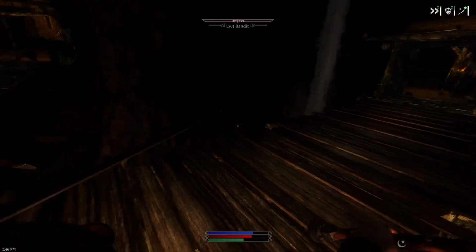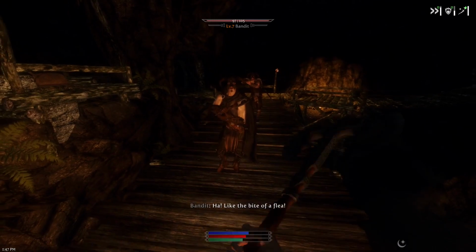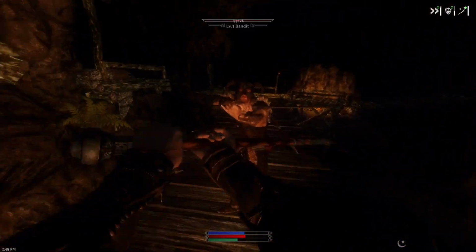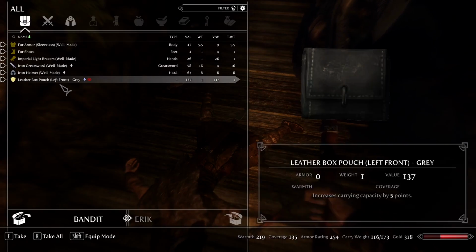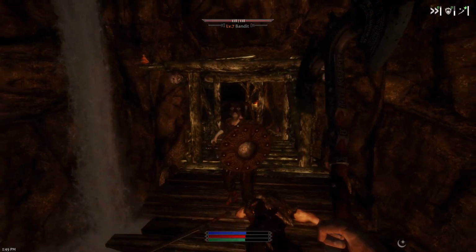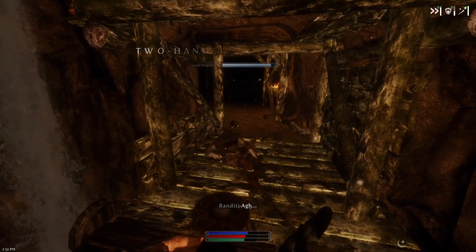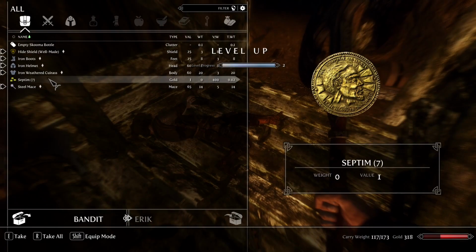Oh jeez. Oh my gosh, that did not work out the way I thought it would. Like the bite of a flea. Alright. Okay. It's kind of lame smacking them over and over again, but you gotta do what you gotta do. Oh, okay. I guess this is the guy that sits at the table by the lock gate. Oh, right. Level up. That was okay.